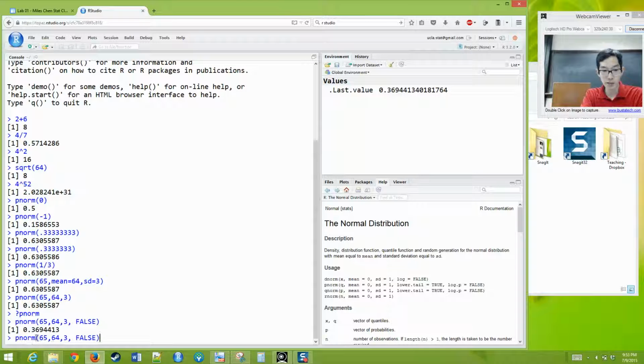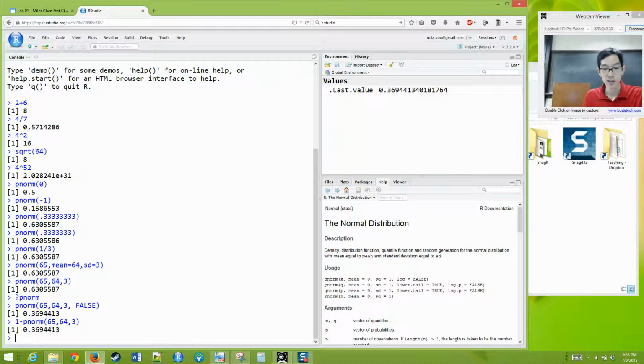Or one other way is I could do 1 minus the area to the left, and it gives me that, right? Pnorm expects that you want the area to the left, but if you say you don't want the area to the left and you say false, it will give you the area to the right.